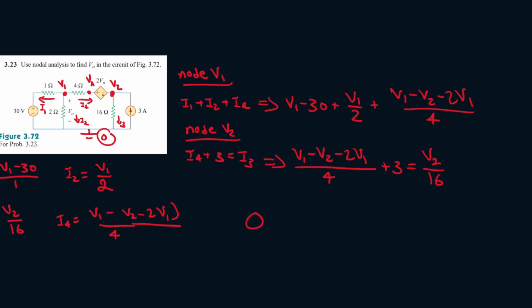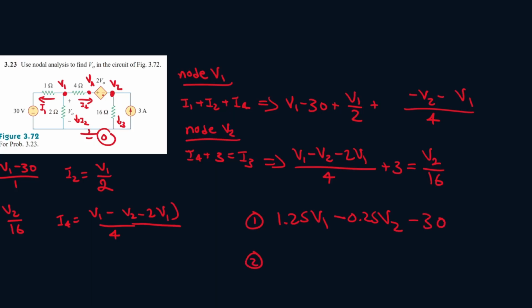Now let's simplify our first node. So V1 plus V1 over 2 plus V1 over 4. Actually, let's combine these two quickly. So 1 minus 2, that's just minus 1. So this one will be minus 1 V1. So let's add these up. 1 plus 0.5 V1 minus V1 over 4. So that's 1.25 V1. Okay, let me just quickly double check. Alright, looks good. Now we have V2 over 4, so minus 0.25 V2. And then we have minus 30 at the end.